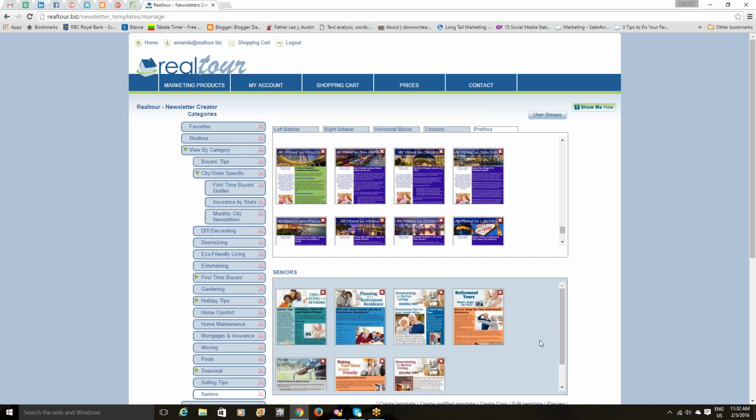You also have information for somebody who might be in a sandwich generation situation, where they have elderly parents they're caring for. There are tips to help them sell their homes and make the ideal renovations so those people can come and stay with them, or even just to make it easier for them to visit, with ways to make your home more senior friendly for people with mobility issues. So we've really targeted certain groups of people so that you can engage them and share information they're really going to be able to use.